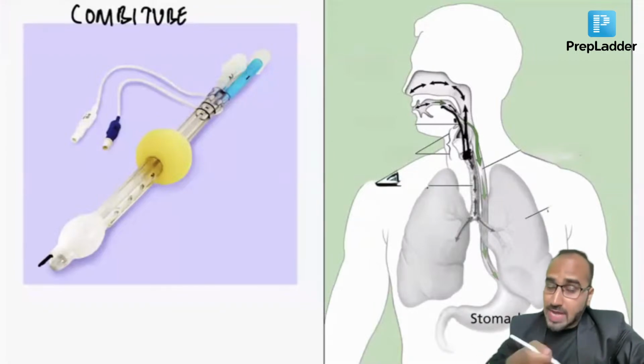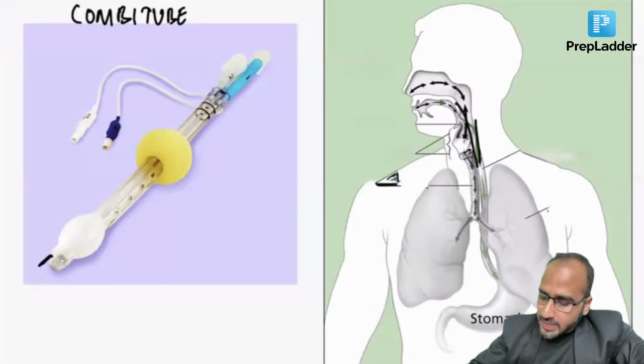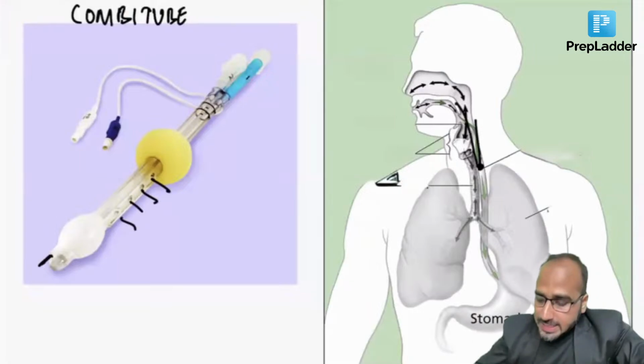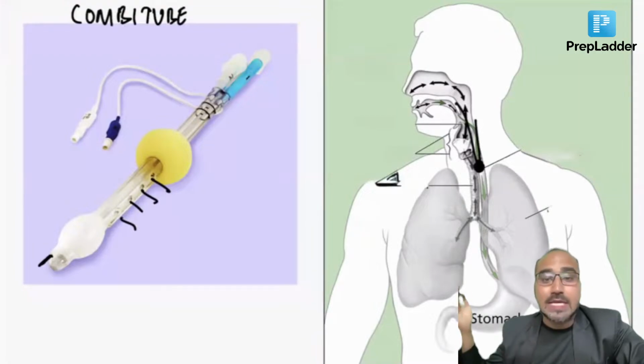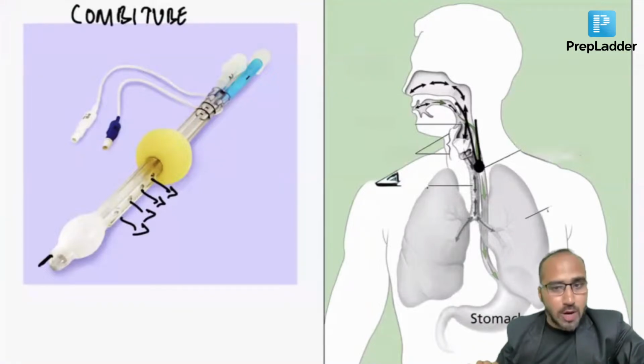But guys, imagine as you are introducing it blindly, there are chances that the tube might go into the esophagus. What can happen if your tube has not gone into the trachea? The tube might go into the esophagus. In case the combi tube has gone into the esophagus, just look over here. You have these small ports over here, right? In case it has gone into the esophagus, you have to block this port so that the contents of the esophagus do not regurgitate out, and you can ventilate the patient through this port. Basically, you are blocking the esophagus and you are ventilating the patient through this port. That is called the combi tube.